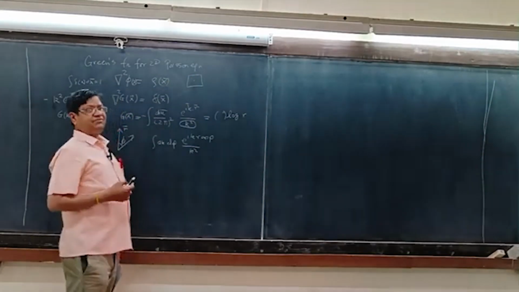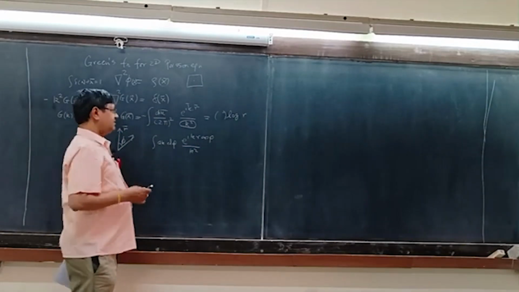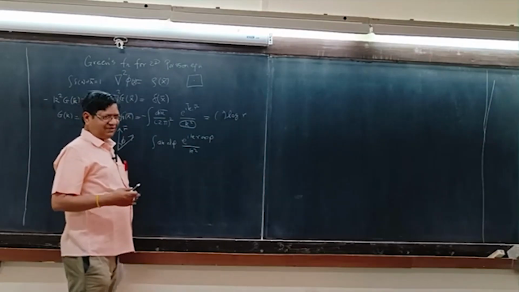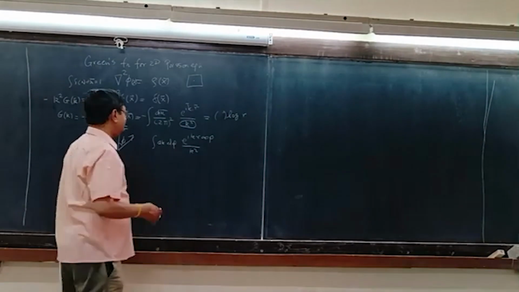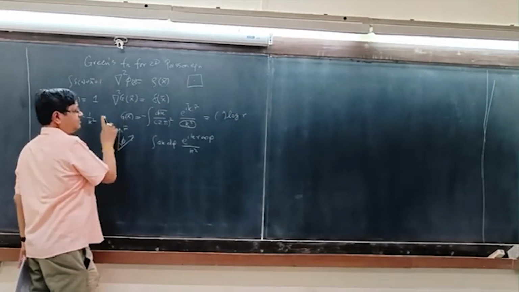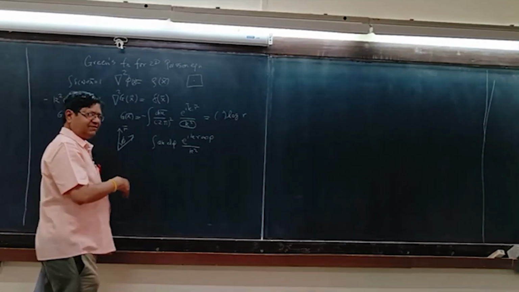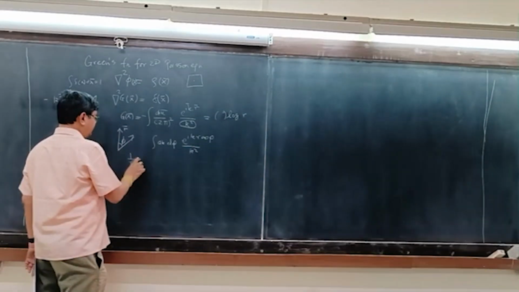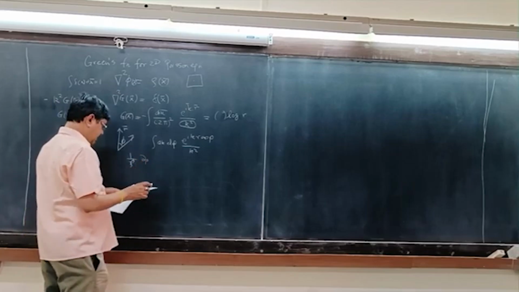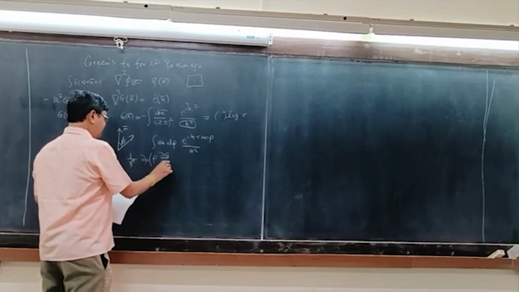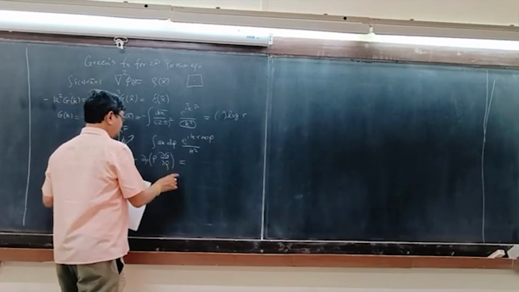Now, how do I find the prefactor? Of course, if you do the integral, you'll get the prefactor, but we can do it another way, which I didn't do in class but am doing now. You can do this in real space as well. What is the Laplacian in real space in 2D? It is 1 over rho, d by d rho of rho dg by d rho, equal to the delta function.